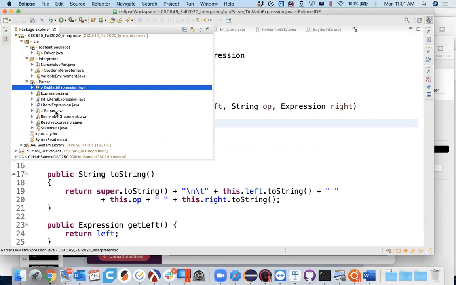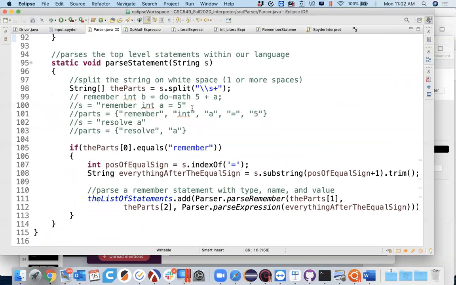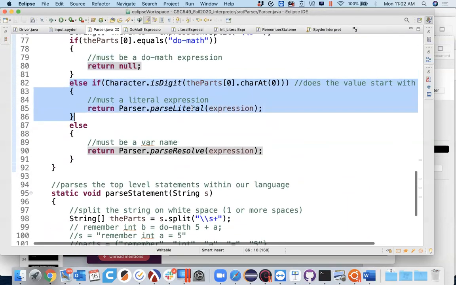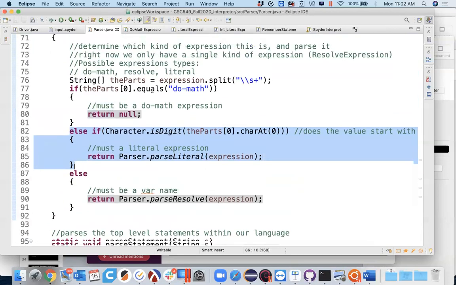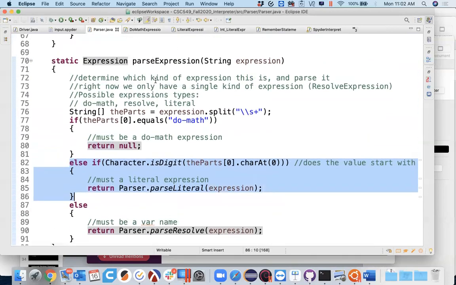Then we'll go into our parser. Up here in our parse expression, the expression could be a DoMath expression. If it's a DoMath expression, then we have to parse a DoMath, passing that expression.